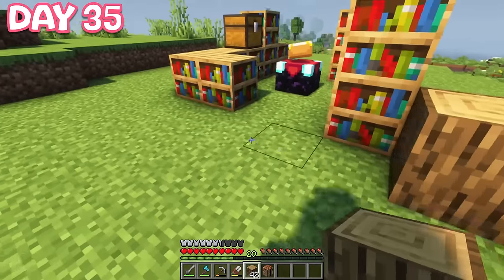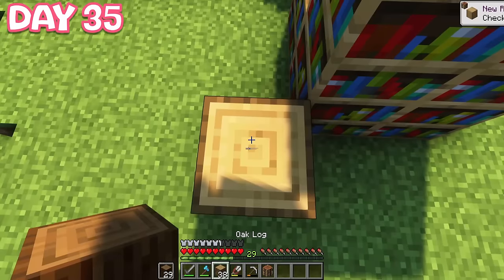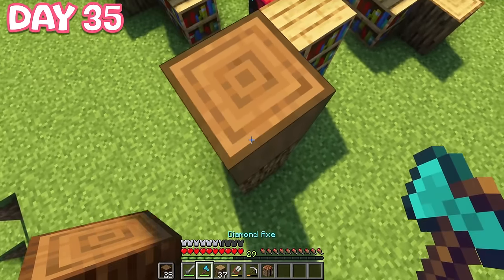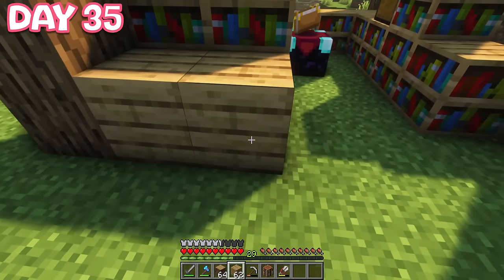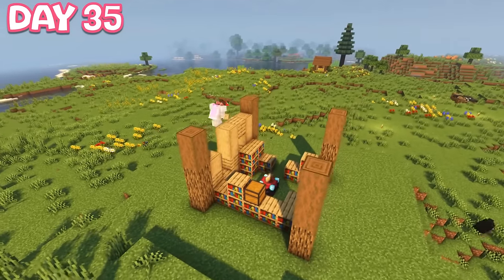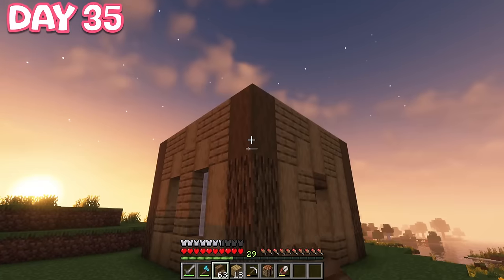I think we can just nicely wrap this build around the edges of the enchanting setup. Let's have some pillars out of oak at the bottom and then some stripped spruce above it. And that gives it a really nice texture. And then we just make the walls out of the oak planks and some oak logs that are stripped in between. And the first part is done.